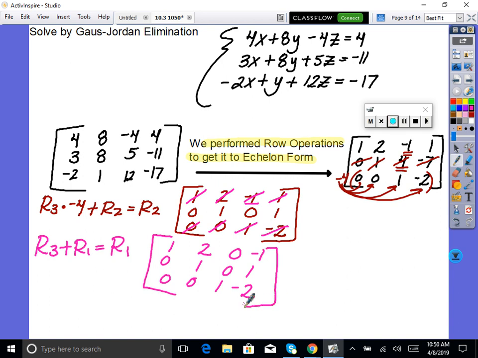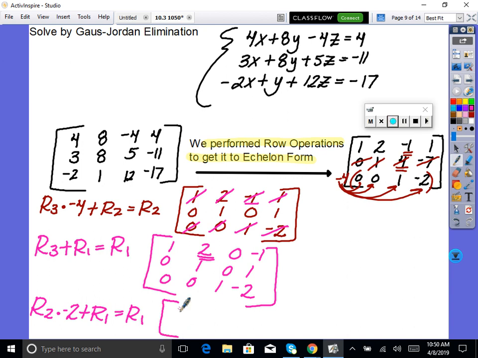And we have one last step. Because look, you have your 1s and your 0s. You just have to get a 0 right here. So did you just add those? Yeah, you can just add the row 2. Yep, good. So we need to take row 2, times it by negative 2, add it to row 1. You guys see why they're choosing that? Because there's a 1 here. That's really the only way to fix it. And that will equal our new row 1. And then we're going to have solved it completely.